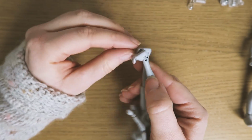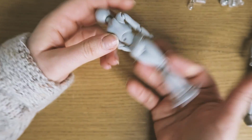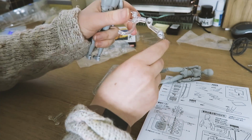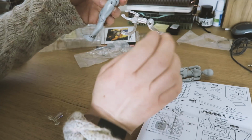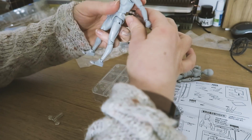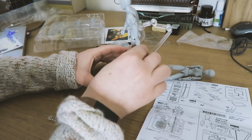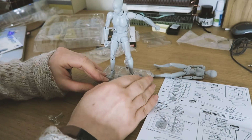Oh no, that looks a bit creepy. Boop, boop. Yeah. So this goes up his butt. No, it doesn't. Just joking. Does it though? It does actually go up his butt. There you go. I'm a genius.